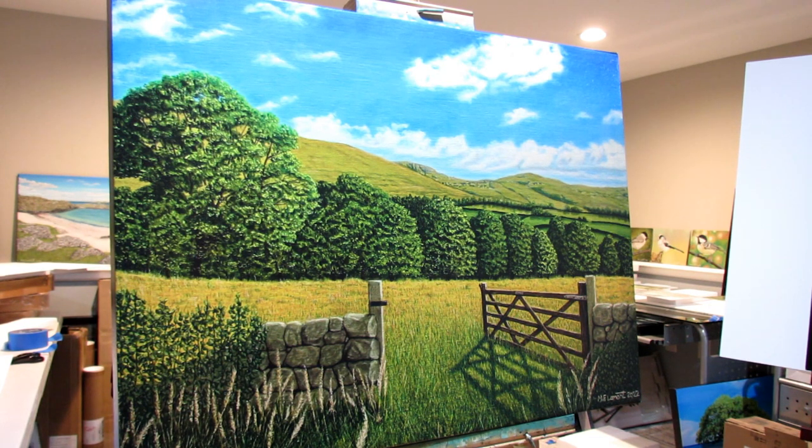So instead of wasting this, I can do what's known in the art industry as an embellished print. An embellished print is where you get a canvas print and you just dress it up, make it look a lot prettier, a lot nicer than it actually is. So that's what I'm going to do. I'm going to embellish it.